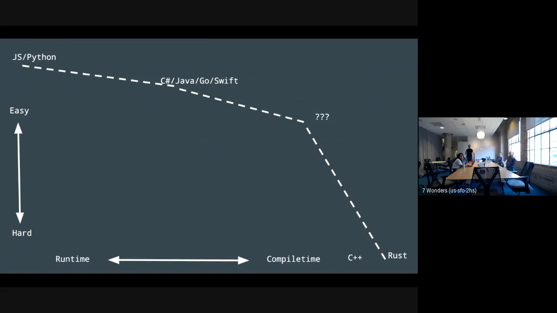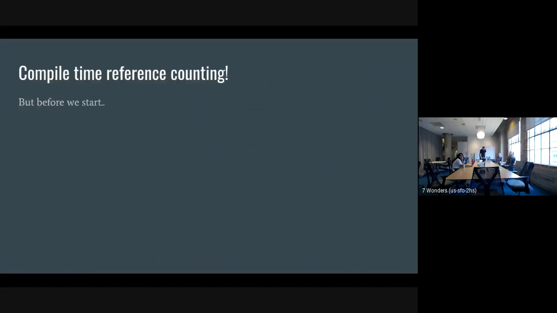Just for fun, I put C++ on there, which I think is inside the Pareto frontier because it definitely doesn't do quite as much or as well at compile time as Rust, but is at least as complicated, so therefore kind of loses out. But the big question to me is where those question marks are. Is there something that is mostly compile time like Rust, but retains a lot of the ease of use of these other languages? Well, of course, you already know the answer.